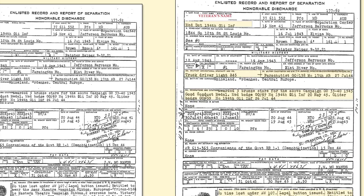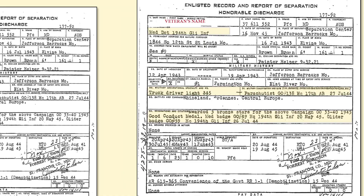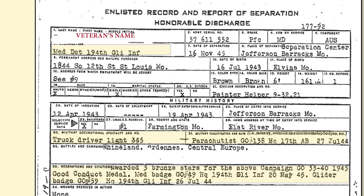Many viewers asked for detailed information about determining veterans' military awards. The key is a DD-214 or equivalent, and we're going to take a look at a typical World War II DD-214 with the individual's name removed. It's a great example of a need to translate military abbreviations of the period and figure out what may be missing. In this case, we'll find the clues that tell you this soldier is authorized two more medals than indicated, one of them being the Bronze Star.